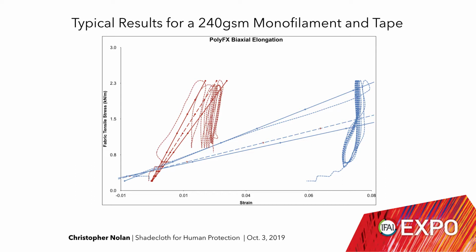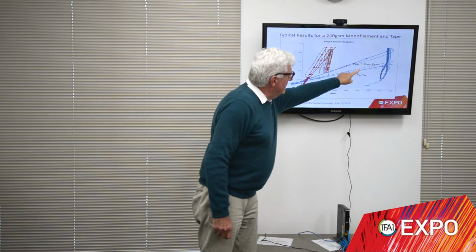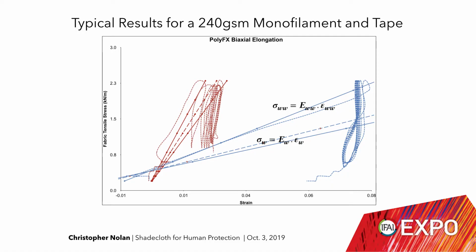This first line, and I'm sorry to get a bit technical here. First line here is the uniaxial case, and the stress is equal to the elastic, unrestrained elastic modulus times the strain. Second line here is where the fabric is restrained, like it is in a biaxial test. And again, you've got the same thing, but this elastic modulus is not the same as that one, because this is for the unhindered situation and that's for the hindered situation. That is uniaxial test and biaxial test.